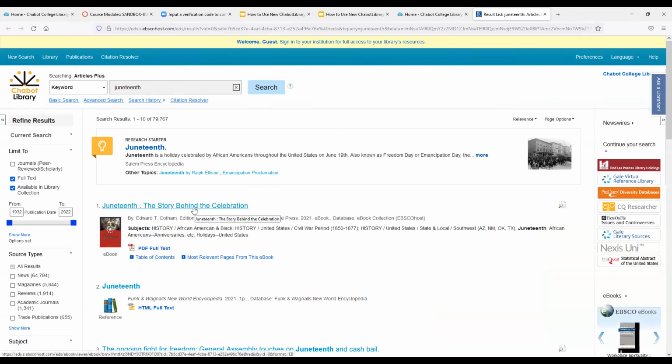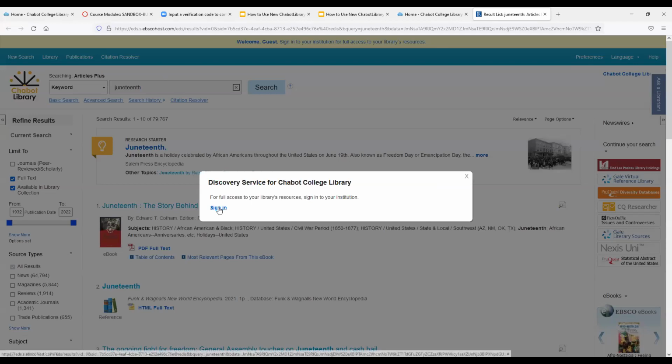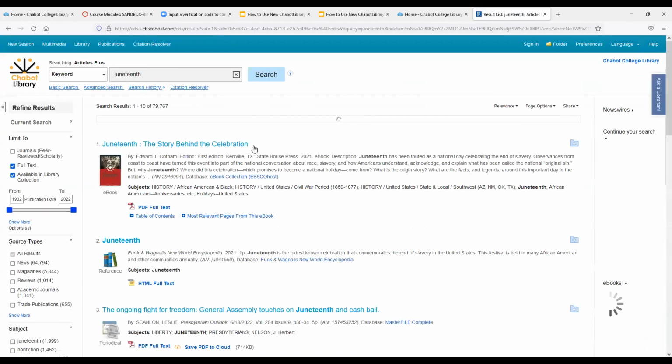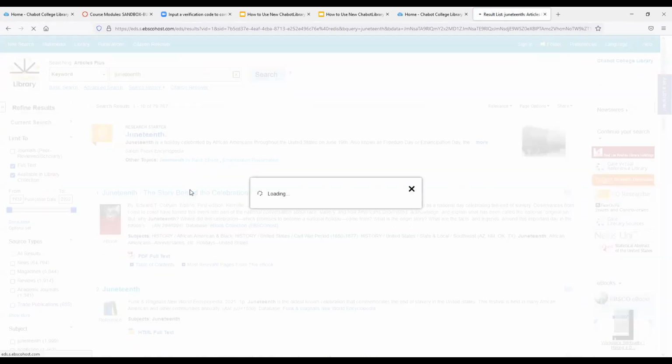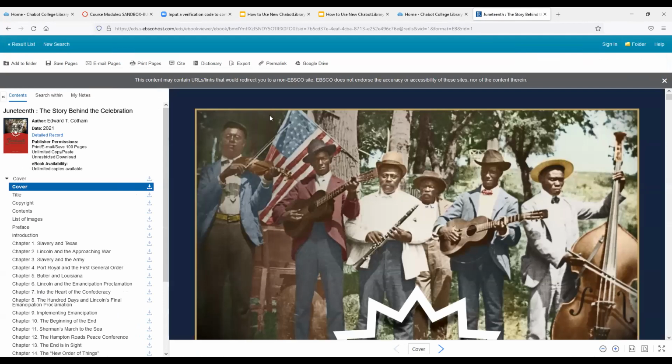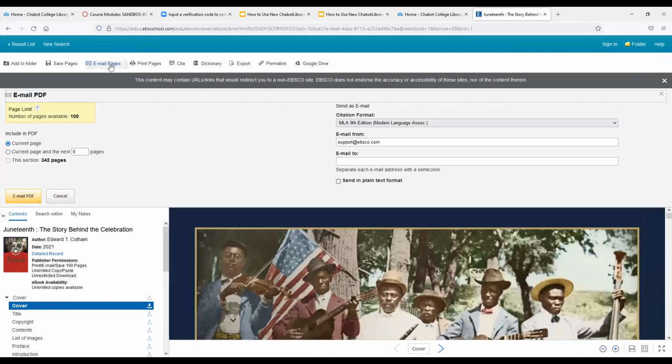And when you come across something that catches your interest, first of all, you do need to remember to sign in fully. So I'm going to backtrack for a second. On the top where it says welcome guest, you click on that. And then you come across something, this looks like a new book that has appeared since I last did this last June. So let's say that we want to use this. So I'm going to make sure I email the citation, at least the current page, to remind myself what the resource is. And I'm going to send that to myself.